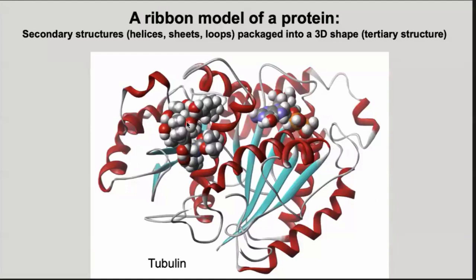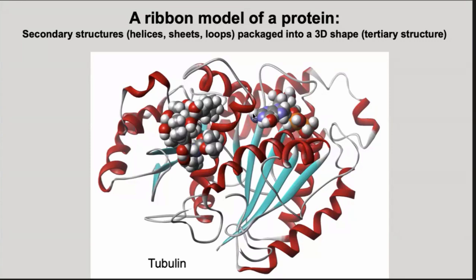We'll talk about this more when we talk about color schemes, but one nice thing about this ribbon representation is that it actually uses color to distinguish the different elements of secondary structure. So all of the alpha helices are shown in red, all of the beta sheets are shown in turquoise, and then there's a lot of little random pieces of the amino acid chain that don't really have a secondary structure. So all the gray things are just random loops and twists and coils and so forth.